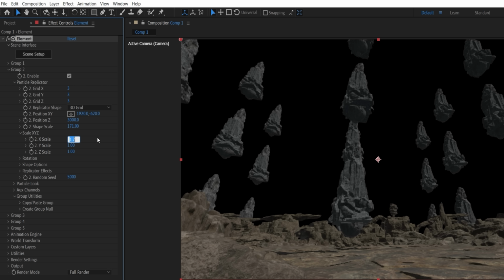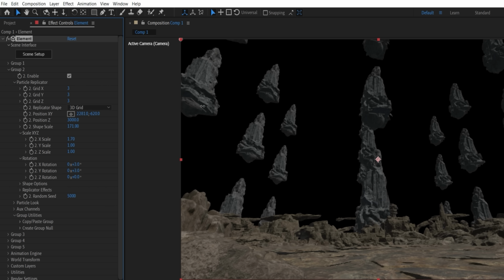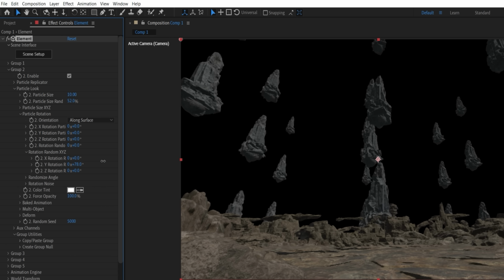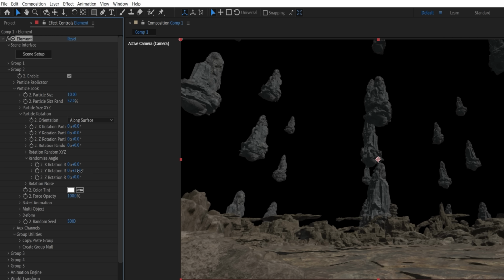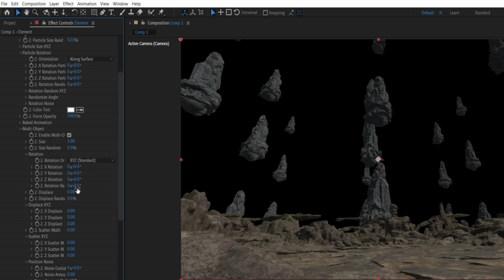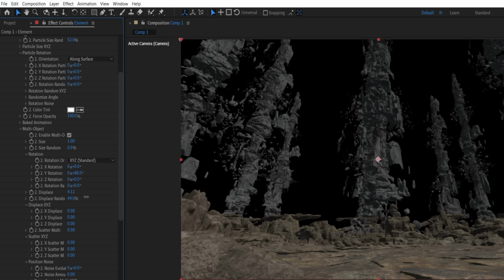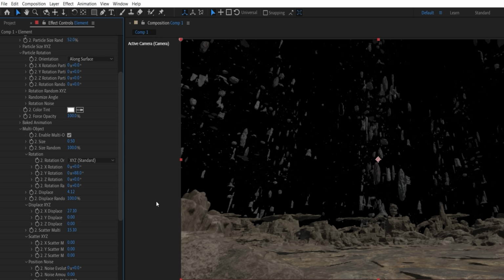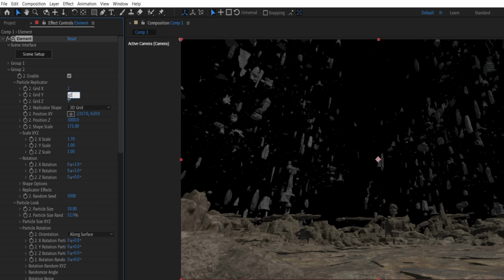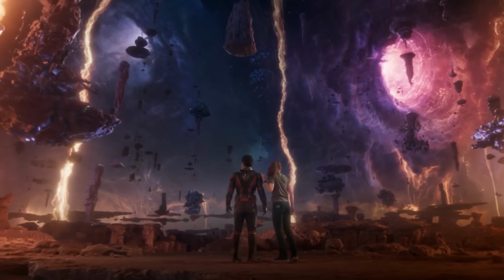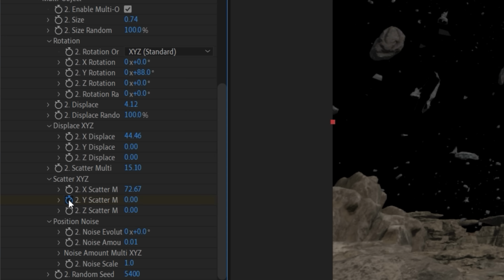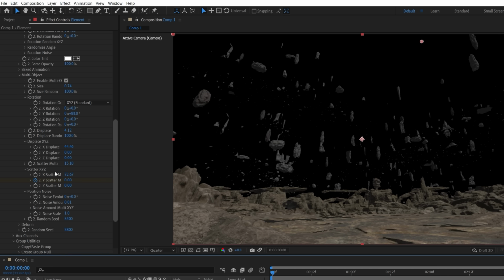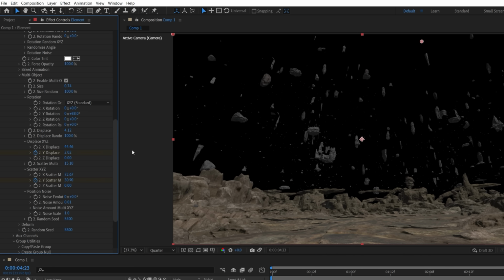All of these steps are completely customizable and unique to your scene and the models that you use, so we're just going through and changing random settings for scale and rotation before going into particle look and enabling multi-object. We altered a bunch of these values to spread the individual elements and fill the sky, and there was a lot of going back and forth and changing the random seed until we eventually got this. In the original, there's some vertical motion, so we can keyframe the Y scatter multi over time to shift elements up and down, as well as Y displace to add some extra movement, giving us this.